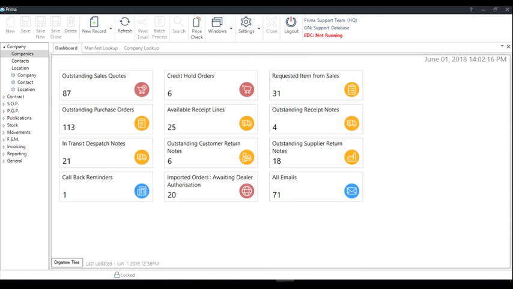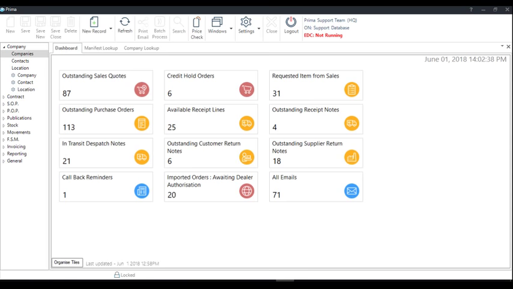It's downloadable from an app store. All you need is a username to log into the actual app, which you can set up within the admin of Prima, just a general Prima user. You also need the data reg key as well. That's available from customer services. So if you don't have your data reg key in your notes anywhere, then give us a shout and we can provide that information for you as well.